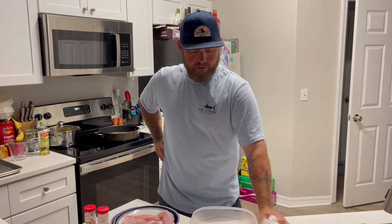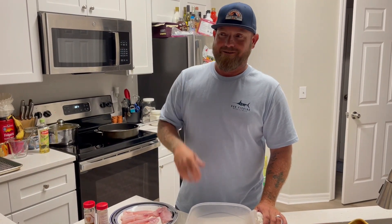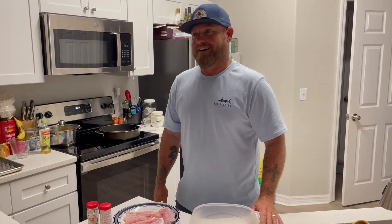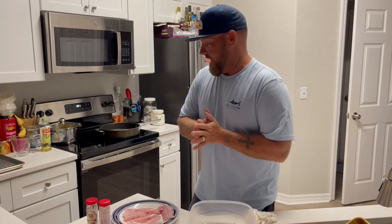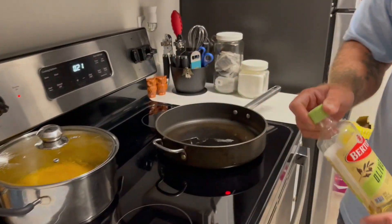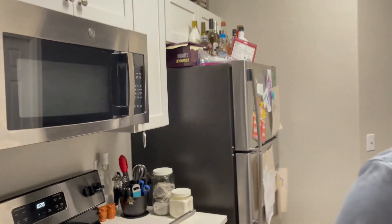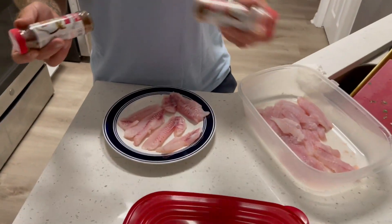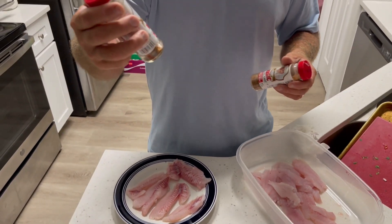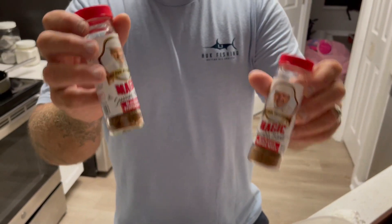Tonight I'm going to show you the most simple way to cook it — the way my family likes it the most. I've started with a large pan on medium heat and put about a quarter inch of olive oil on the bottom. Then we're going to take our snapper fillets and season them. What I like to use for blackening is Chef Paul's Redfish Magic — and when you use this, it's really the only thing you need to put on the fish.